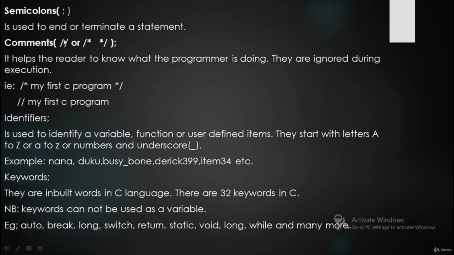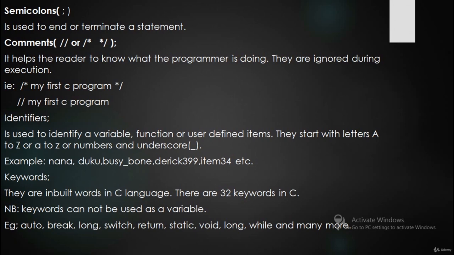We also have the double slash, or a single slash with a star symbol and then a star with a closing slash, which are also used for commenting. So when you want to help the reader to know what exactly you are doing, you just indicate it with a double slash and then write the comment so that the reader would understand what you are about. That is why in our program that we built, we had something like this. Something like this is the same as this one. They are all the same, so you can either use this or that.